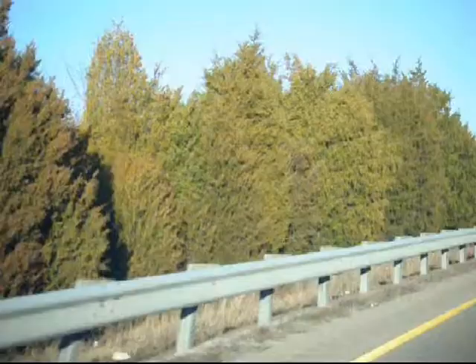The eastern red cedar will form a nice buffer for you along a highway if that's what you want. It'll be a nice windbreak. It's also somewhat deer resistant, and you can plant it in an area where it's going to be for a naturalized setting and it will do quite well.